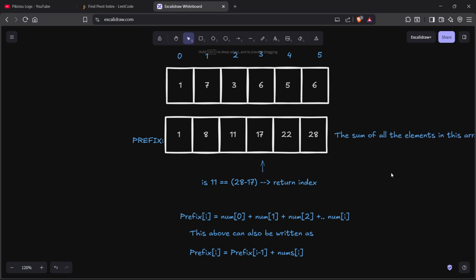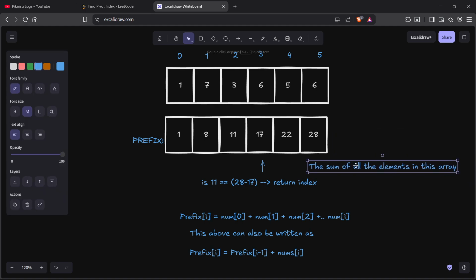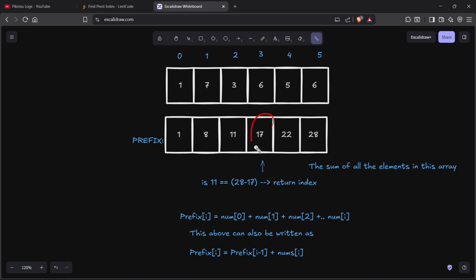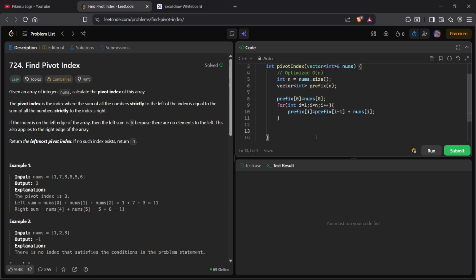So the sum of all the elements will be this one, minus the prefix sum of the index we are checking. By this we are going to have the right sum. So let's code that part.